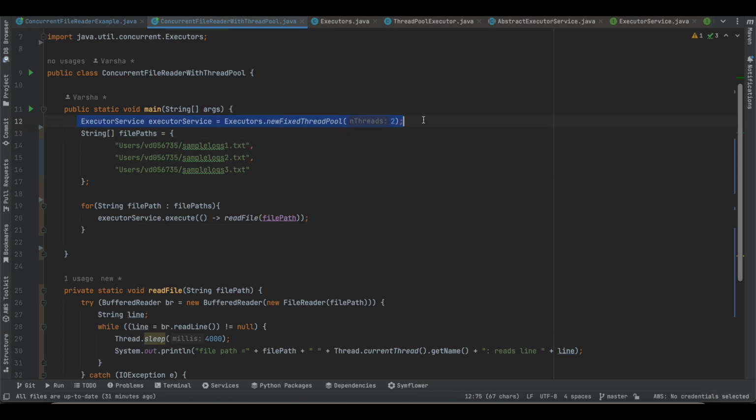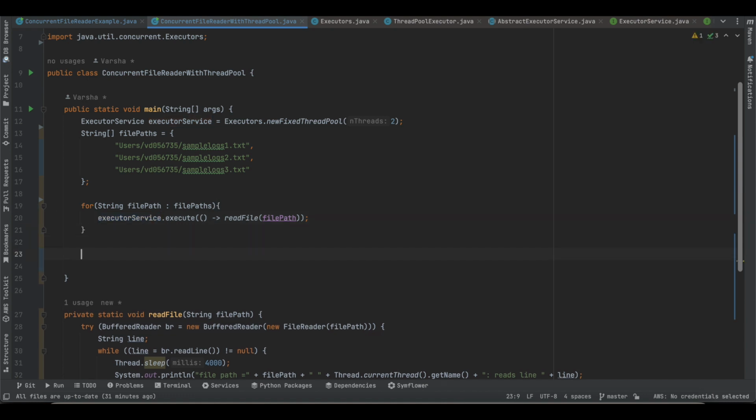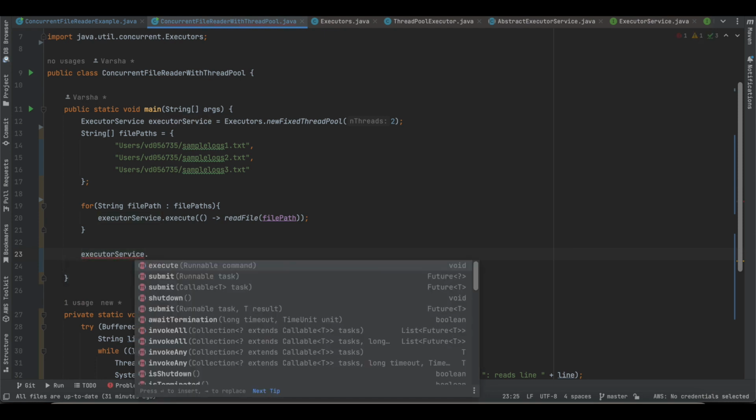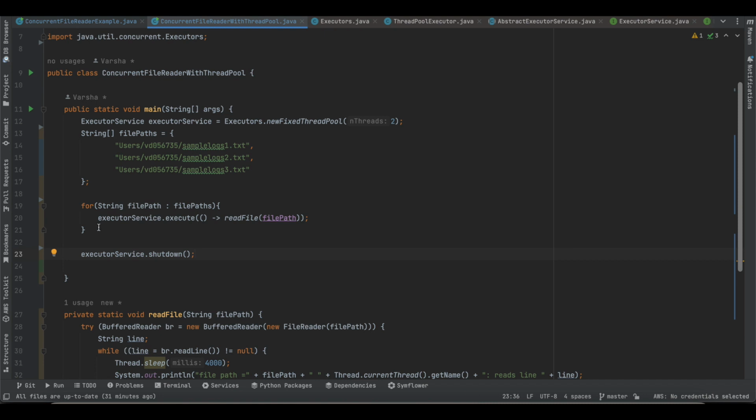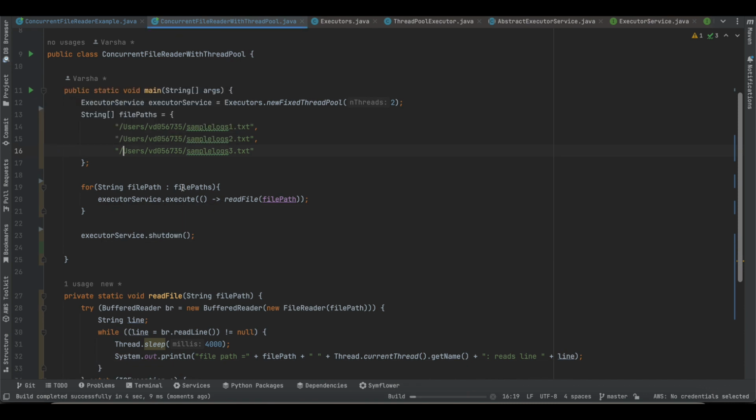We wrote this, how many threads we need, we gave a location, and we asked executor service to deal with the entire work. Another important thing that we ourselves have to do is, we just have to ask it to shut down. So I just call executor.shutdown. I am not trying to do thread.join and waiting for it to complete. Now let's try to run this.